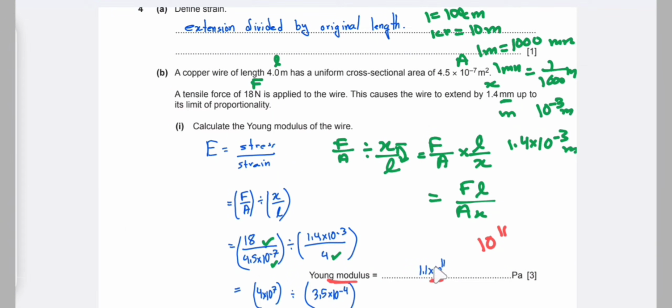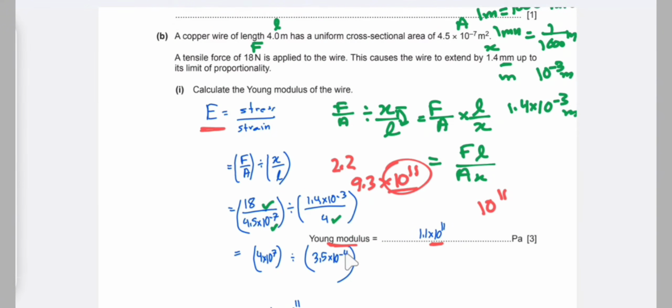So that means there is a value at front, suppose 1.1 or 2.2 or 9.3, and it is obviously multiplied with 10 to the power 11. That is, when 10 to the power 11 is given, then we know that it is Young modulus. For maximum time, it is Young modulus.